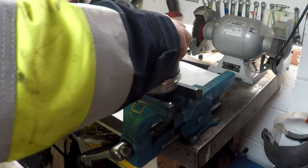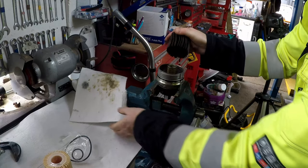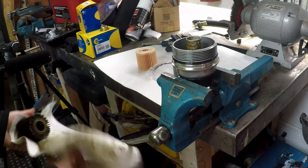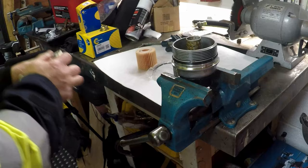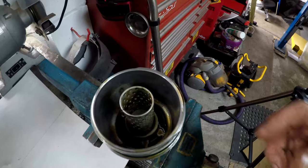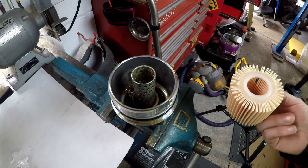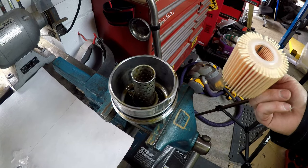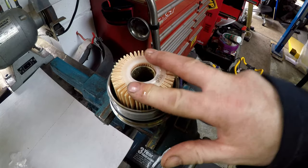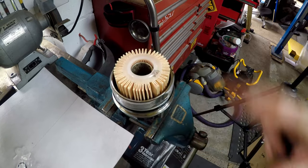This should just pull out now, apparently. Yeah, a little bit of oil on that. Wrap that in a little oil cloth. That's what it looks like inside, and the filter. There's no particular way it goes. It just slides over that middle bit. I can feel the non-return valve in there. That's nice and free, that's working okay.